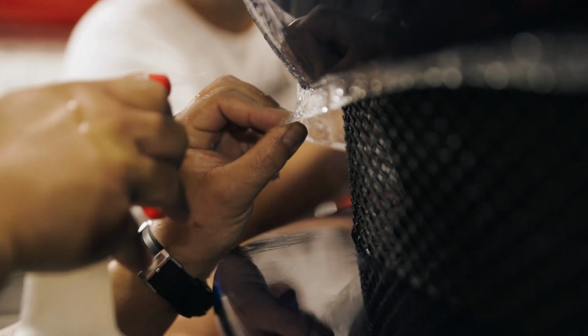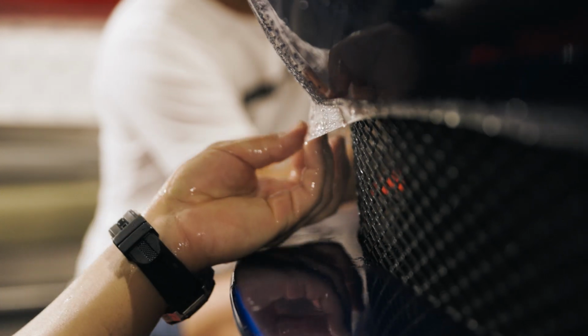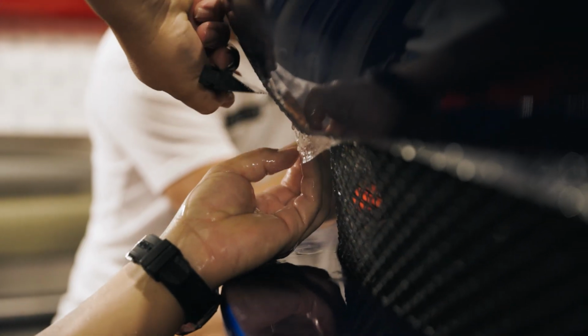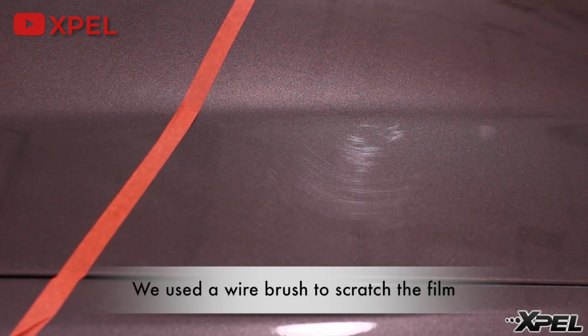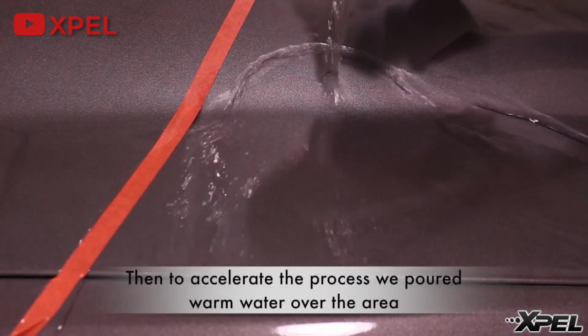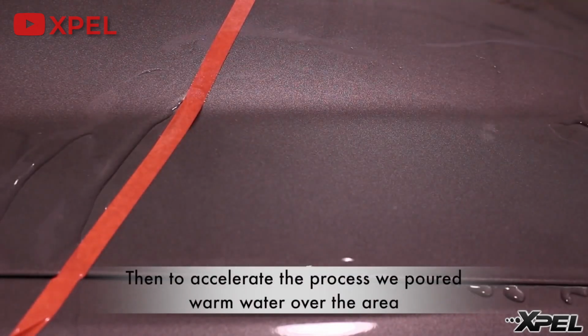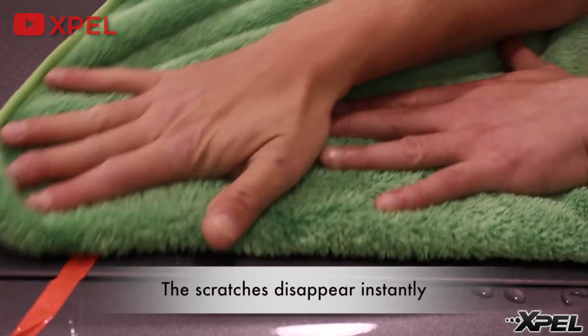On the Raptor, you cannot break through it. It's going to protect against scratches, scrapes, chips, scuffs, all that day-to-day stuff. The product is amazing. It has self-healing properties, so even if it did suffer a scratch, it will heal in the sun alone. The heat of the sun will, up to a certain point, obviously. Yeah, of course. But it's the best in the market out there right now.